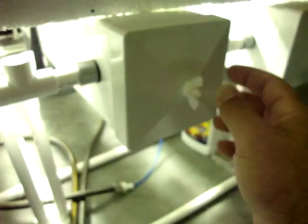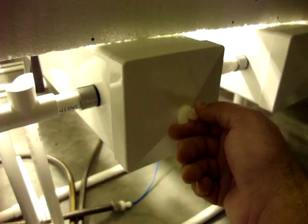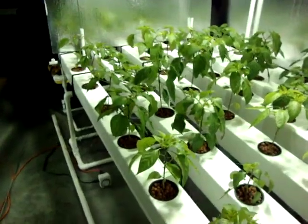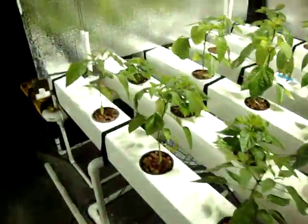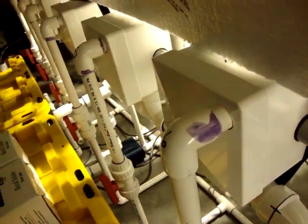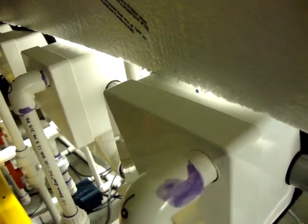On the other end, see — that just slides on there onto that nylon bolt. Put a nylon wing nut right down the center, which gives equal pressure. Tighten it down — watertight. And the other end is the same way. The only difference is there are pipe penetrations, which come out easily.